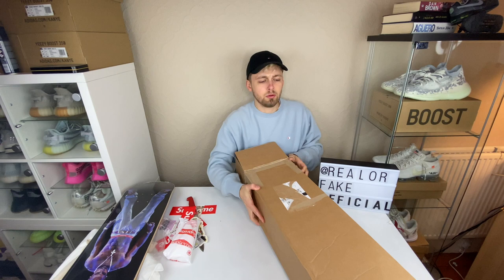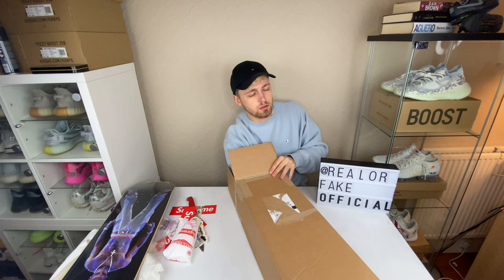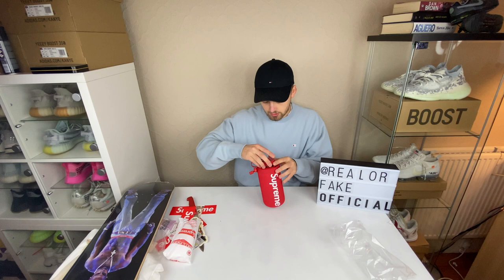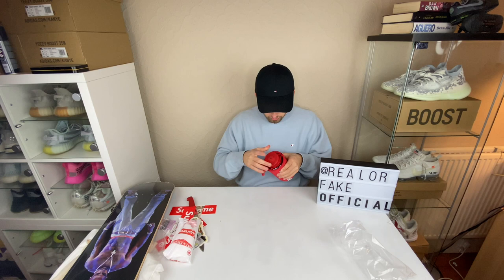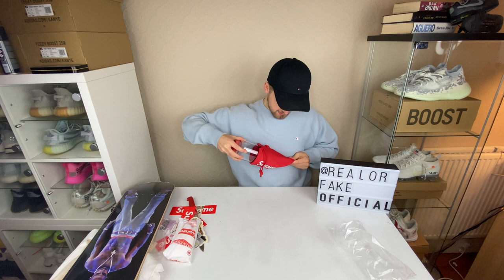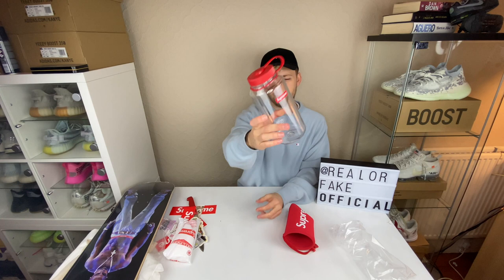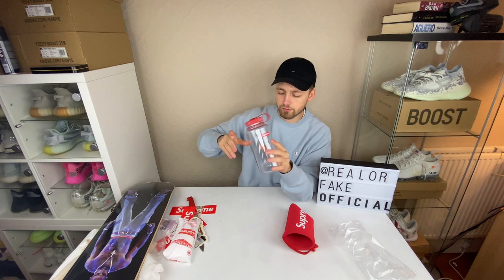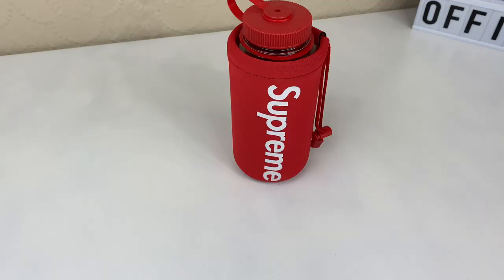There's another rain poncho and then something at the bottom. This one is actually pretty good — this is a Supreme bottle, just for having drinks in. Comes in this pouch, but you can take it out. As you can see, it says Supreme on it. Just use this as a water bottle or something like that. Apparently this does not break, no matter how high or how firmly you drop it — apparently it's very, very strong. So that's something pretty cool about it. I will actually probably use this because I drink a lot of water in the day — it'd be good to take to work and stuff like that.